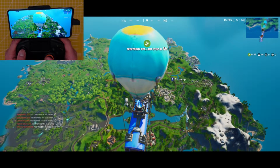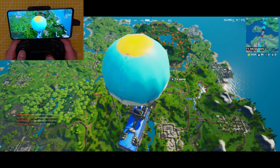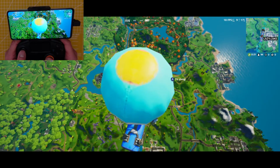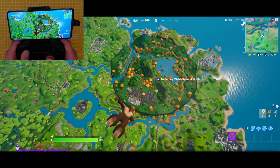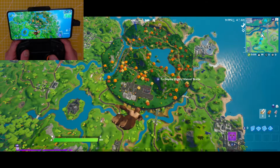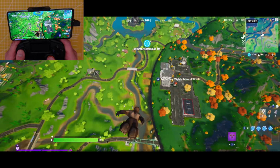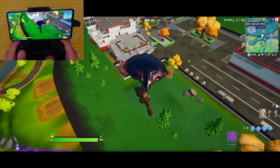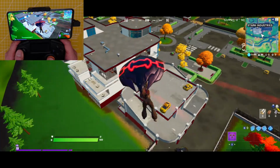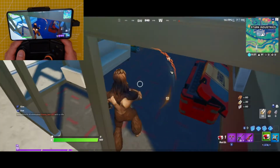And let's play. Okay, so the game started. I'm seeing the frame rate around like 12 to, oh, sometimes it drops to single digit, but on average, it's about 13 FPS. I'm gonna jump off around here. Okay, so there's a freeze. Quite a bit of freeze here. Now, frame rate is down to single digit sometimes, but it quickly gets back to like 12-13 FPS. Okay, let me get off around here. Oh, major freeze.